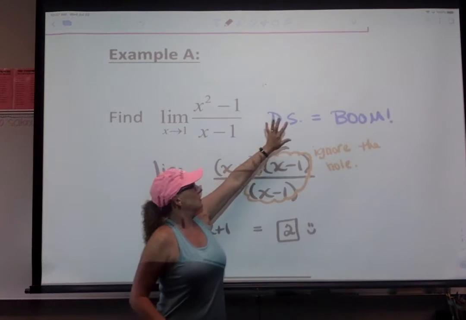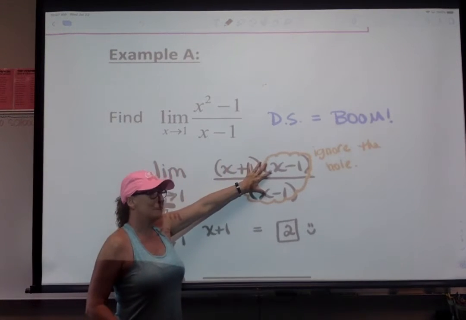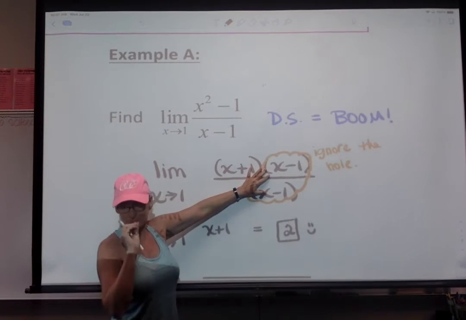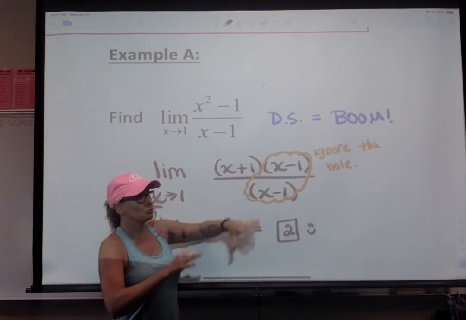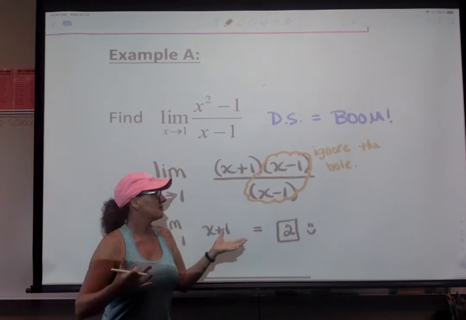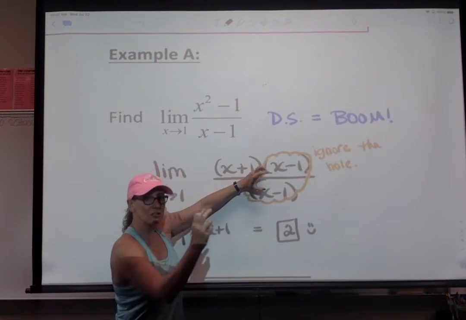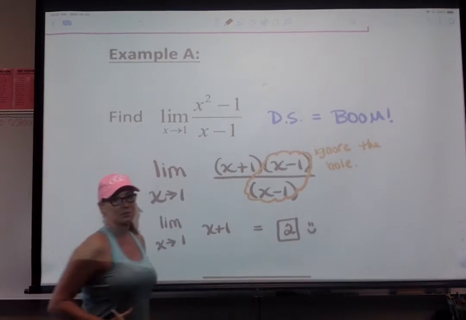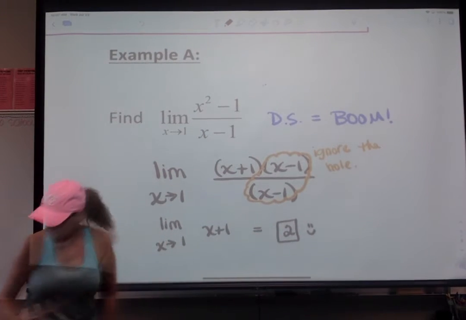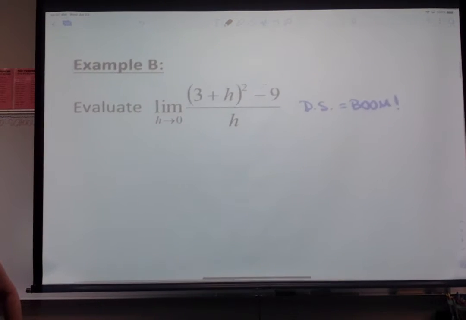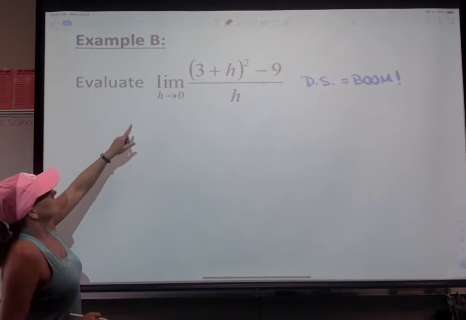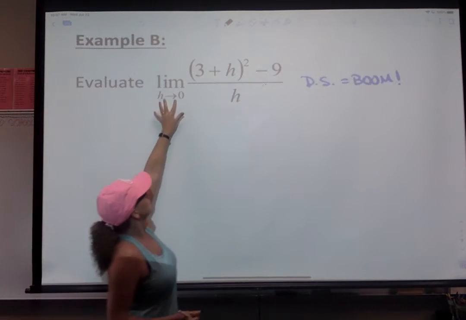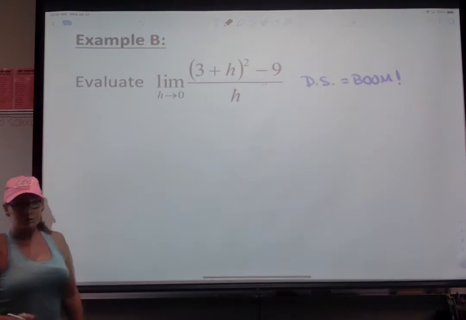Okay, so quick recap. I tried direct substitution. Plan B is work some algebra magic. Factor it, cancel it, ignore the hole. We're going to try all kinds of other algebraic stuff to dwindle this down, manipulate the function into something where I can use direct substitution without blowing up. That's the plan. Let's move on to example B. Kind of a complicated function. I already tried direct substitution. Found out that I would blow up if we tried plugging that in.